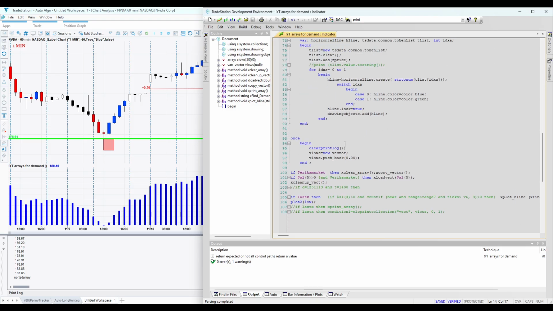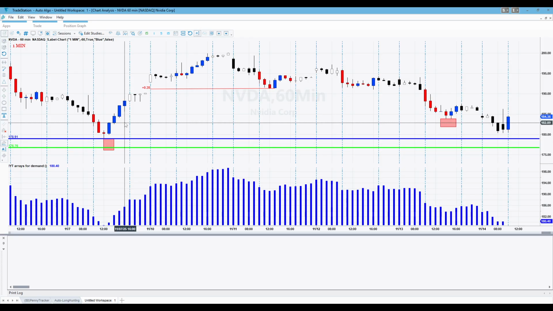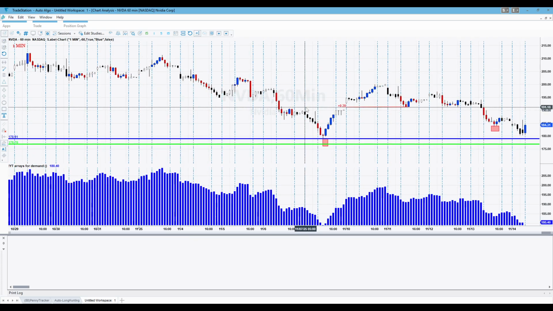And so how are we going through this? Your blocks. Even though I added this after, that doesn't put this in the same block. You're clearing when you get to Eric's Market, and then on every bar you're copying your vector. So if I intend for them to happen at the same time, then I need to put them in a block. All right. Now we got it.